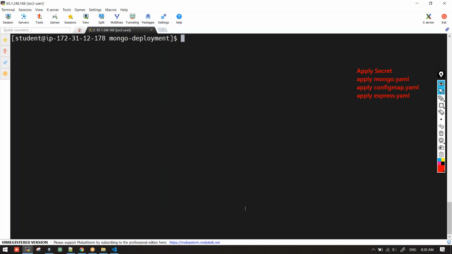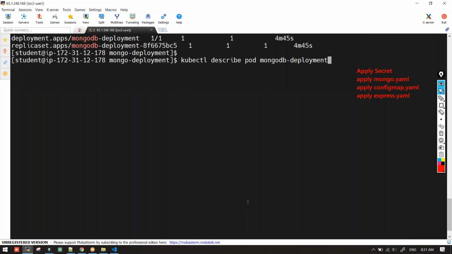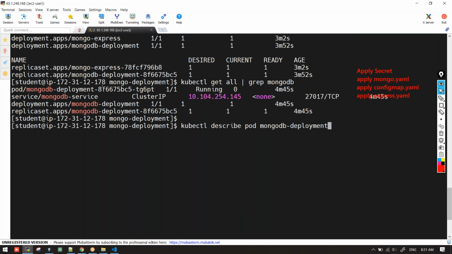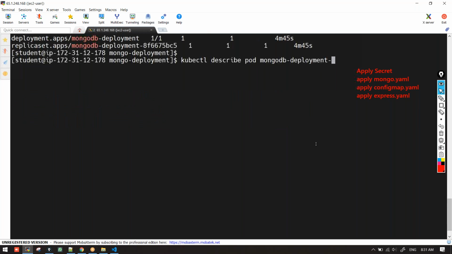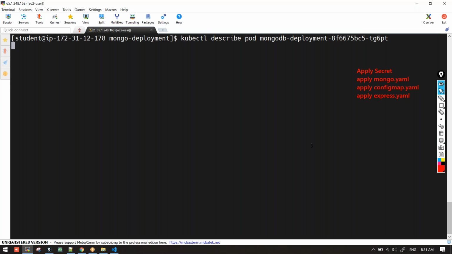Now along with this, we can use kubectl describe pod and the MongoDB deployment pod name. I want the pod information, so copy this, enter.